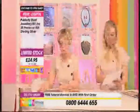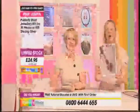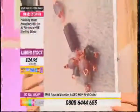Fabulous. I've got number 155, and I love these dangles that you've made. Just incredible. It's from Sue. Hi, Sue. And she's saying, hi, here's my entry for the WAF this week.